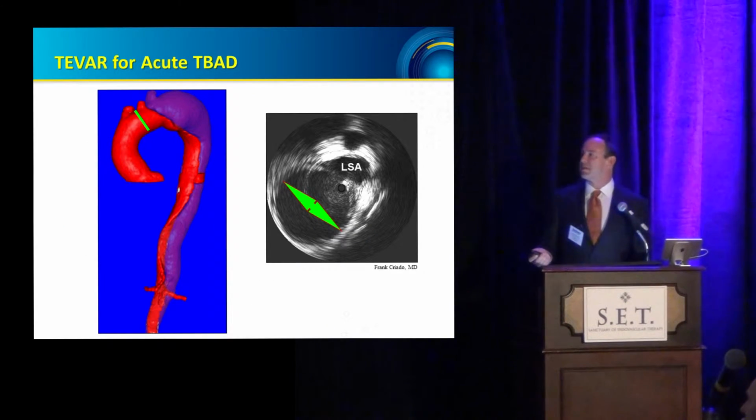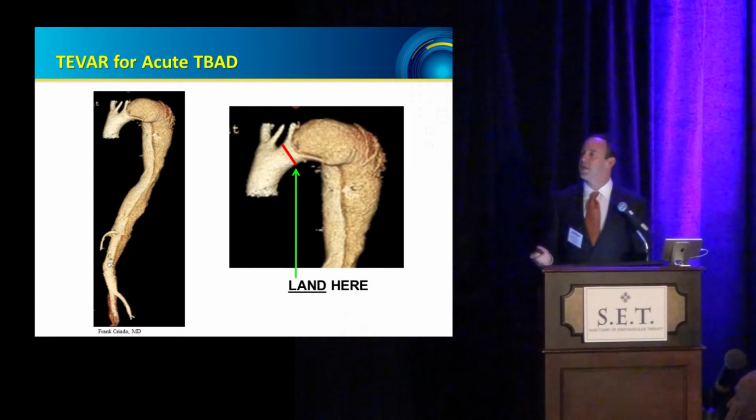Here you can see this is just the IVUS of a procedure. You can see a relatively large aneurysm up by the left subclavian. That really is going to portend a bad outcome. This is a patient that we would tend to treat, really going up to the left carotid in this case.